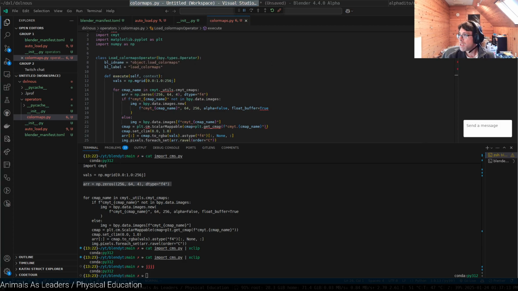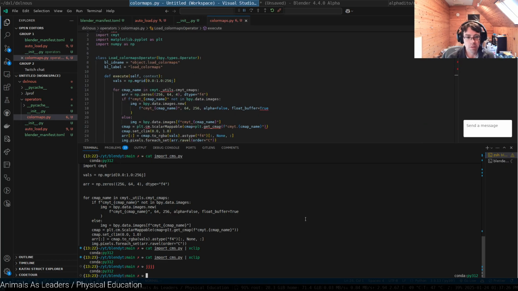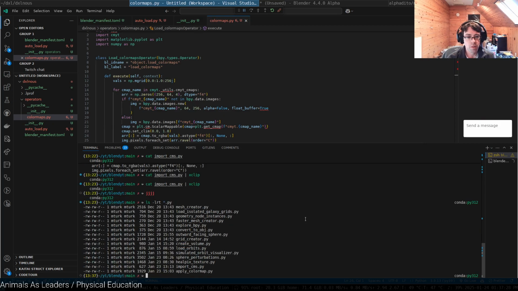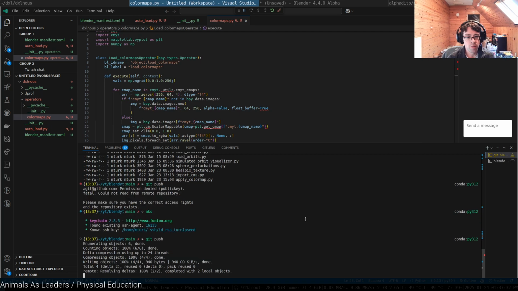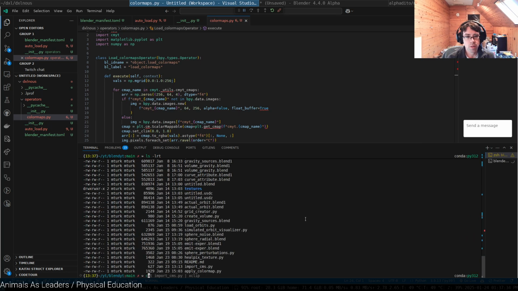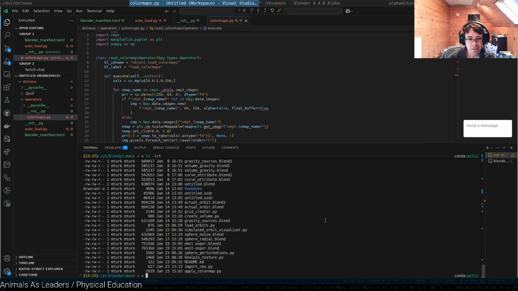All right. So now let's start loading some other things in here. That's our color map load. What else do we want? Let's see here. This does our sphere. No, we don't want to do our spherical harmonics necessarily.